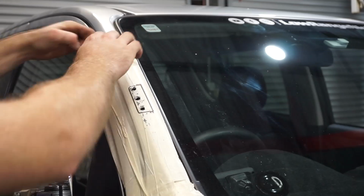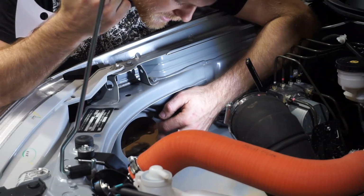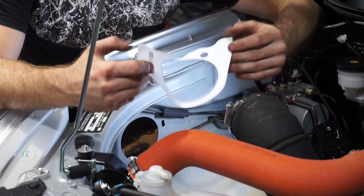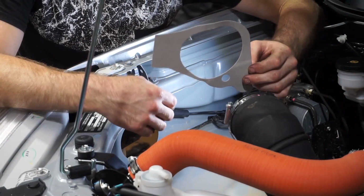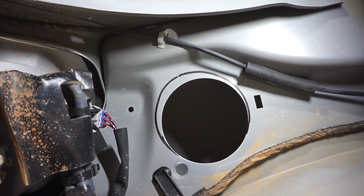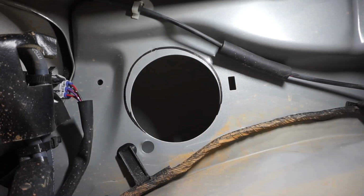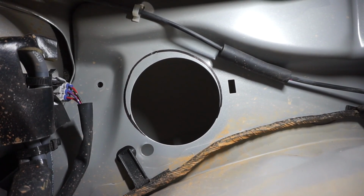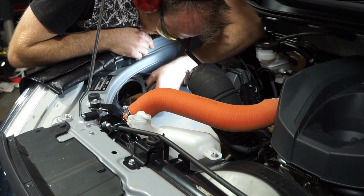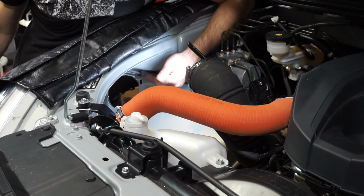So this is the hole where the intake pipe usually goes through. So what we need to do is put this template on, and we actually need to enlarge that hole a little bit bigger so we can fit that rubber intake pipe through. I've just used the template supplied with the Safari Snorkel, and I just need to elongate that hole a little bit. So I'm just going to use a die grinder and die grind out that hole a little bit bigger. There you go, so I've elongated this hole out to the size of the template.